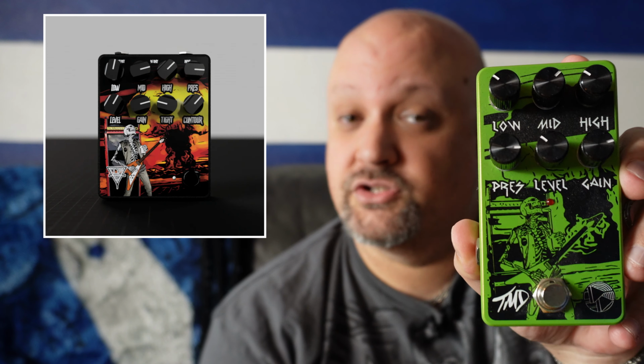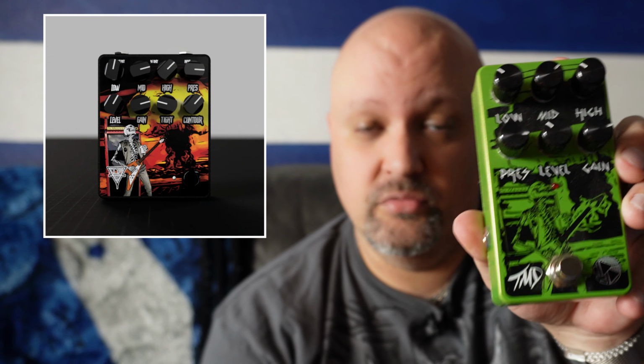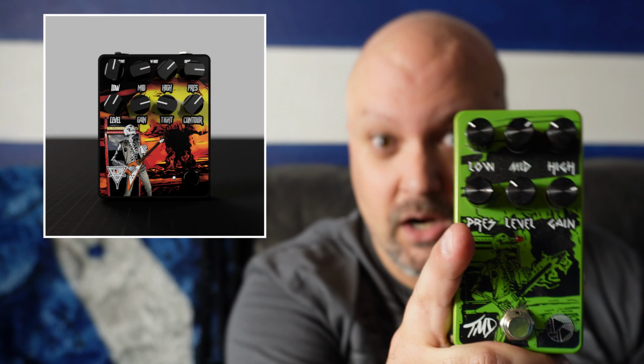It's a killer, killer JCM 800 sounding distortion pedal. You can, however, still buy a version of this pedal through Heavy Earth Effects, and I will see if I can link that down below for you. I've not gotten to try that one out yet, but Shea's making some really cool stuff, and they're right in the same genre, if you will, as Pepper's pedals.